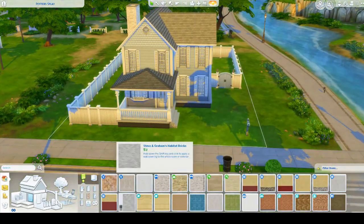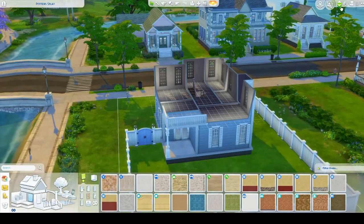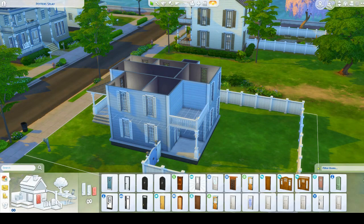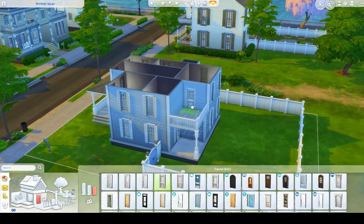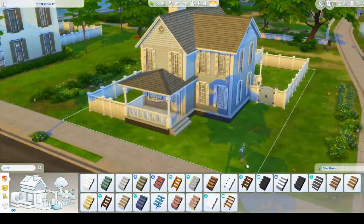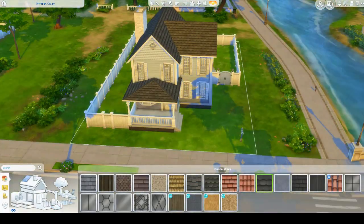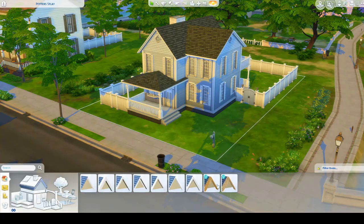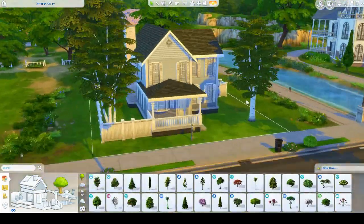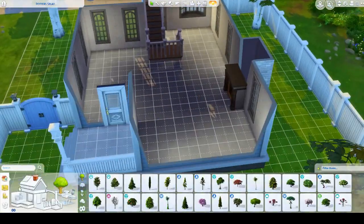And I'm loving the exterior of the house as it is right now, but sadly I realized that those shingles, which you can't see right now, but they're the blue sort of scalloped ones at the top there, those scalloped shingles came with the Cats and Dogs pack, so I had to get rid of them, which sucks because I love the way it looked, but I did have to change that.